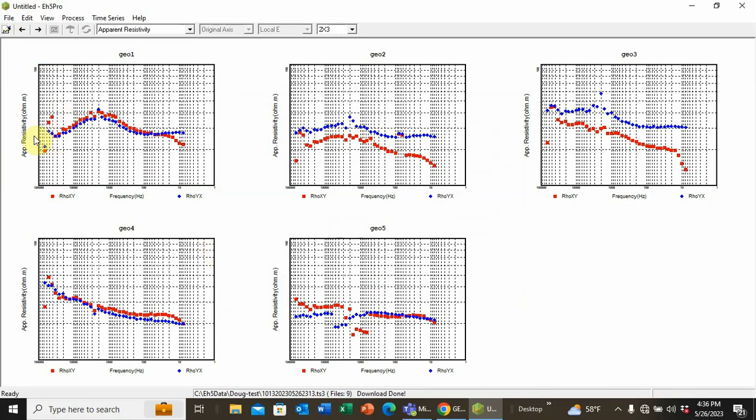So now the changes are blown up, so I've got more detail. In order to edit this, I am going to go up to the upper left-hand corner, and this icon here is the edit icon. Click on that, and I can left-click on individual points, and that is going to mask out those data points. It doesn't delete them, it simply masks them.